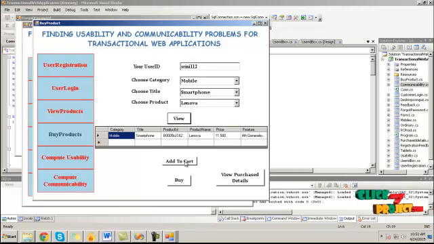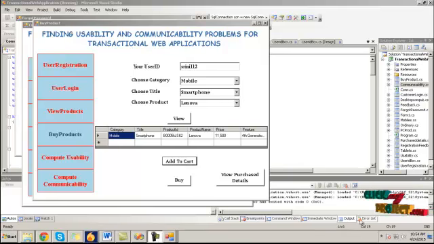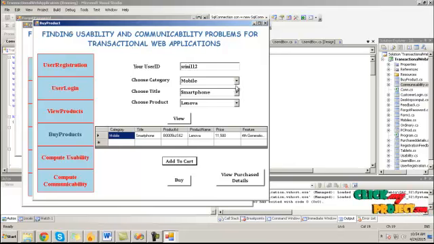If you want to buy the product, click on the add to cart button. It will add the selected product details into the database. If you want to buy some more products, choose different product information like category, title and product. Here I am choosing PC as category, desktop as title and product as Dell.